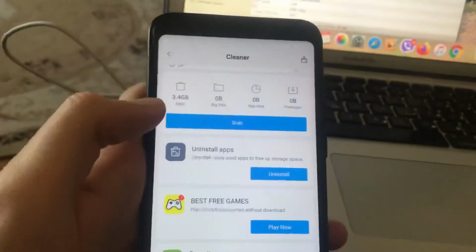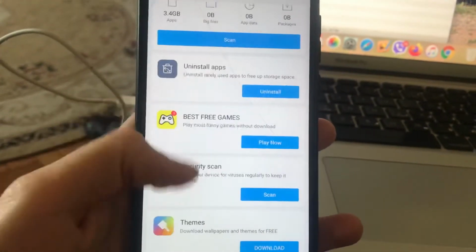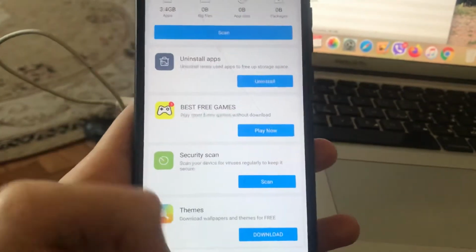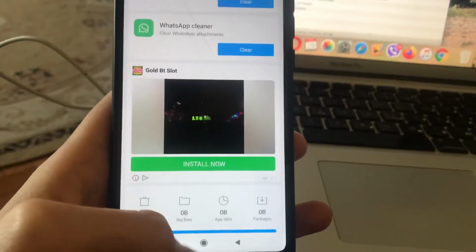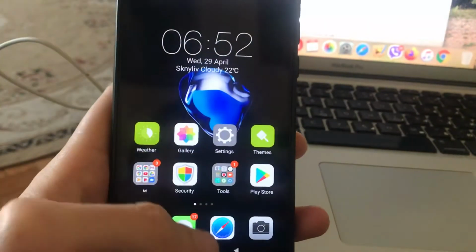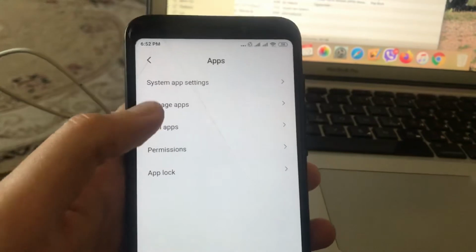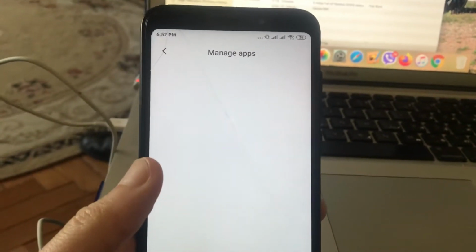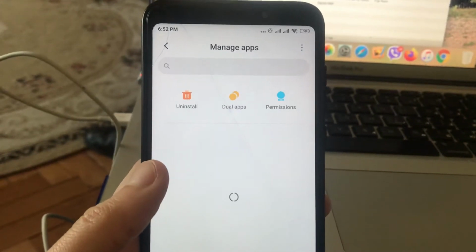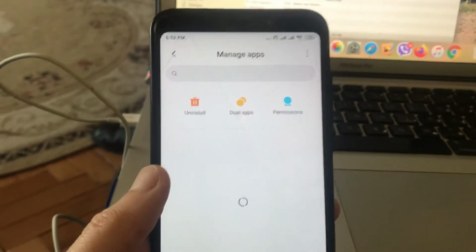Also you can scroll down and here you will see that's all we can clean. But also there's another method you can use to clean. Another thing is just to go home and just go to settings, and in settings you choose apps, and in apps you choose manage apps, because we cleaned only 200 megabytes. It's not so much, but for normal working we need about 1 gigabyte.